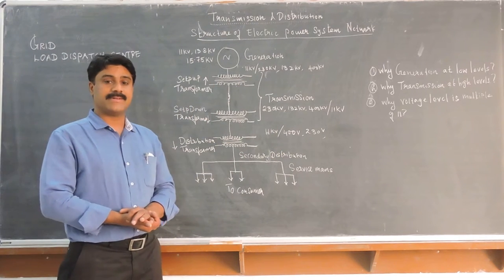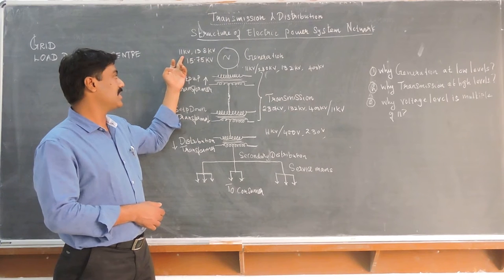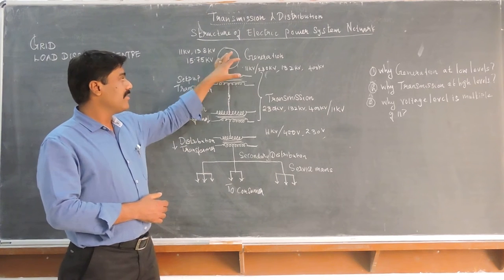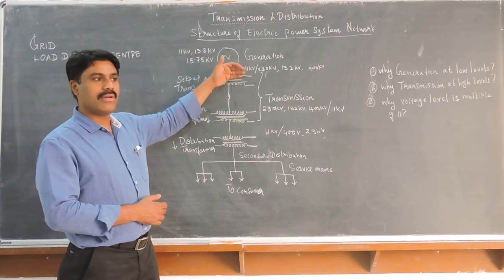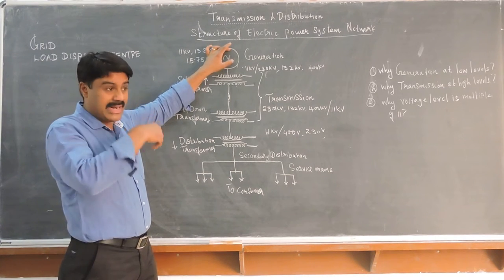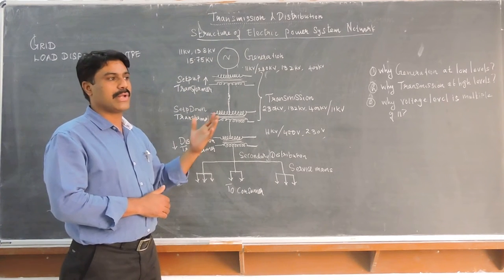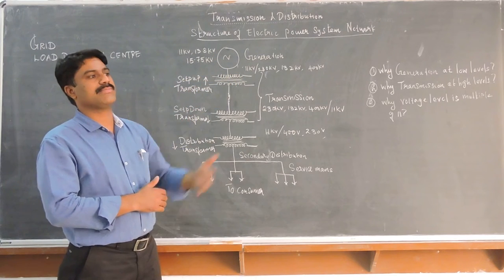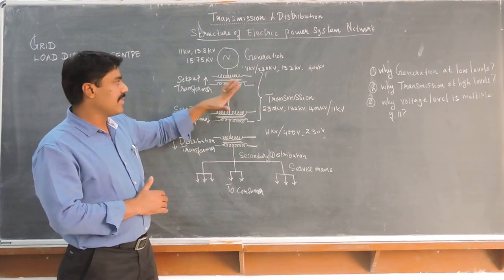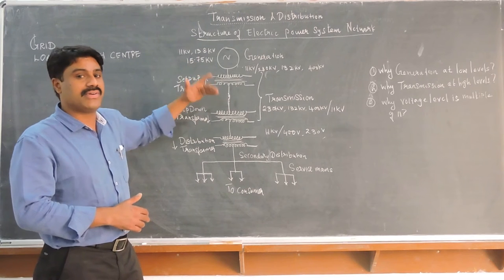As far as generation is concerned, I am talking about the Indian scenario. We have 11 KV level of voltage generation, 13.8 KV level, and 15.7 KV level of voltage generation. These generations need not be renewable or non-renewable — we can use any type. Most probably we are using non-renewable, and for the renewable level of generation, we are using low-level generations. Even 1 KV level of voltage generation is possible in wind energy generation schemes. Solar is something different. However, this is the basic level of voltage levels used in India for generation purposes.